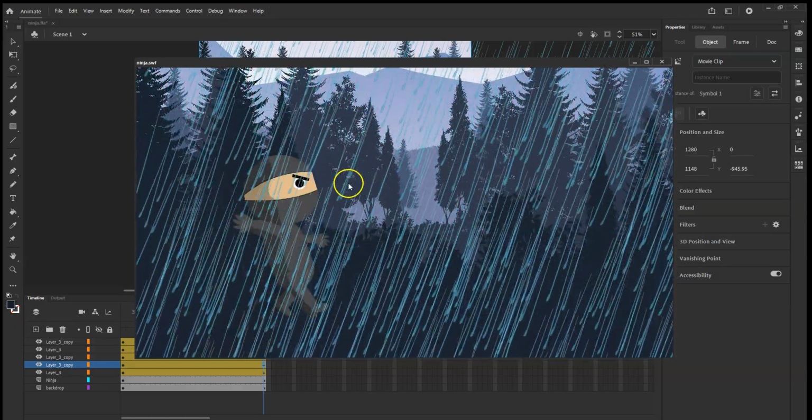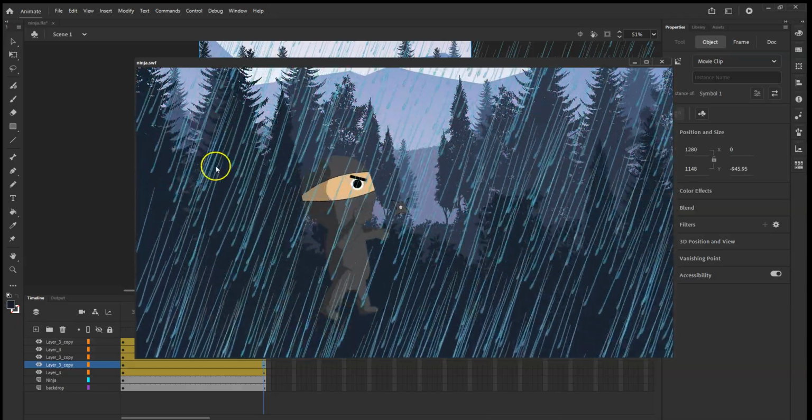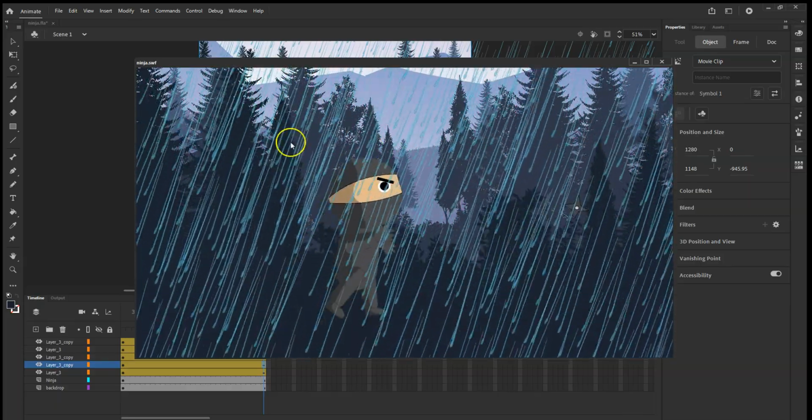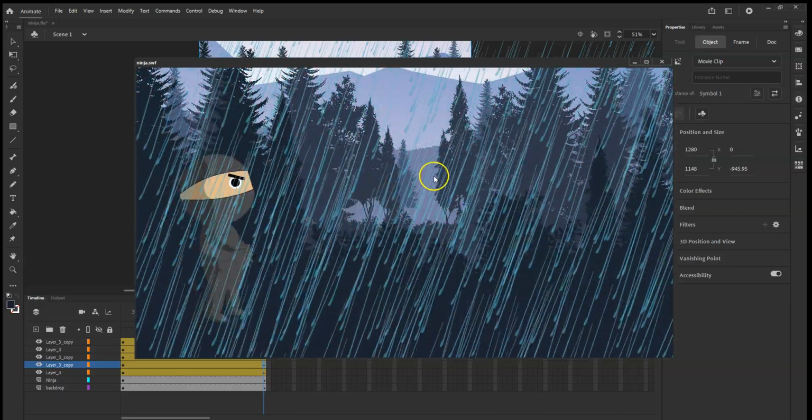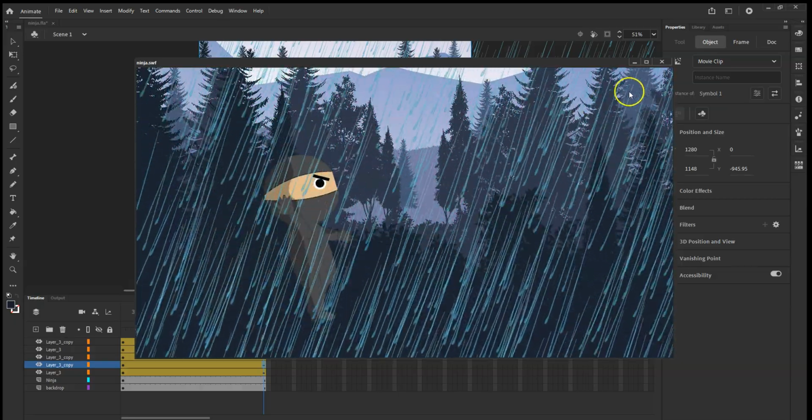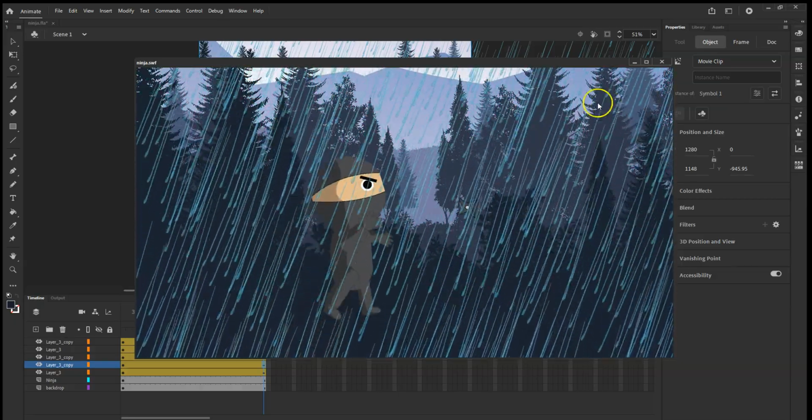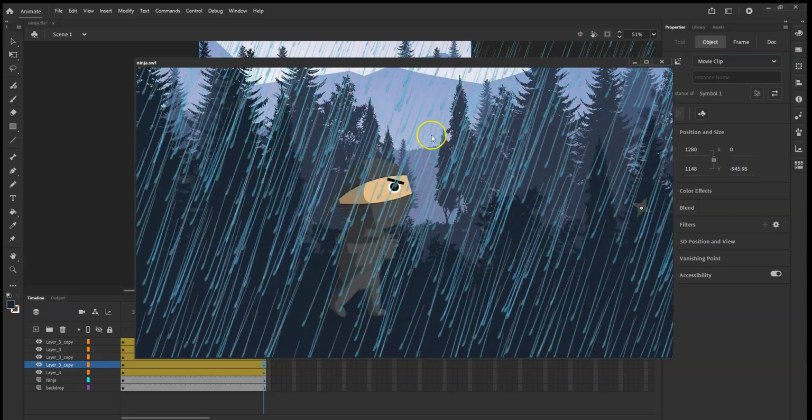Now, of course, you can play around with this. You could do something else. So, for example, if you didn't want to do rain, maybe you wanted to draw fireflies that are blinking in and out. But this is a real quick animation, and we are now at the point where we have a nice, good animation that we can use here.